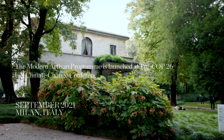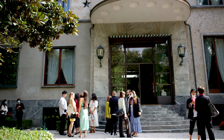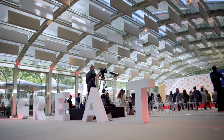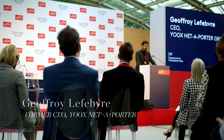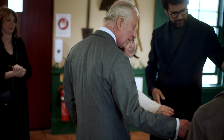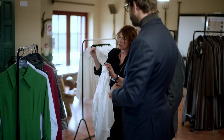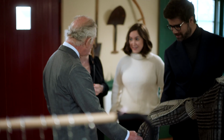This new collection launch will mark many firsts for YOOX Net-a-Porter, and I'm definitely looking forward to seeing how our customers respond. This will be our first carbon neutral collection, and also the first to be 100% aligned with our Infinity product guidelines for responsible and circular design, which reflects the long-term direction of our own private labels.